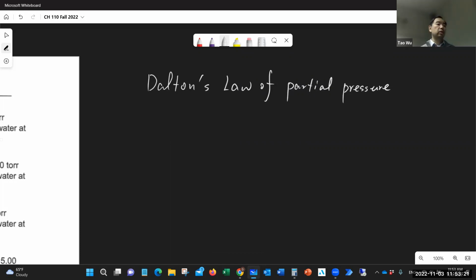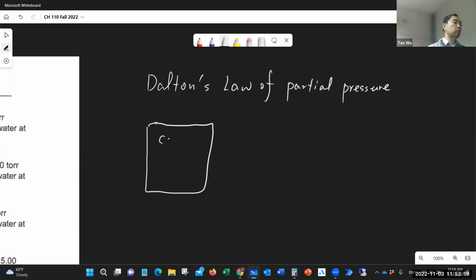This is talking about a mixture of gases. So everything we talked about before, doesn't matter if it is the ideal gas law or another gas law, all the gas laws we talked about are for the same pure gas, right? If we talk about CO2, then it's just pure CO2. I didn't talk about a mixture, but Dalton's law of partial pressure is talking about a mixture. So for example, if we have a container over there, this container is not just containing the CO2.